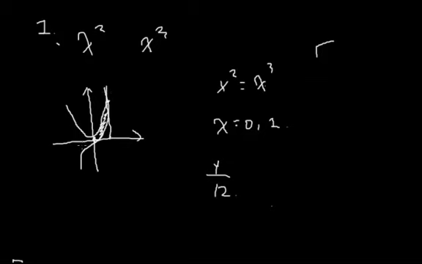And this is a graph of x squared and x cubed. The area in the middle part is here. So we graph it. We find the intersects. Intersects is when the two functions equal each other. x squared equals x cubed will give us values of 0 and 1, and we plug this into the integral.